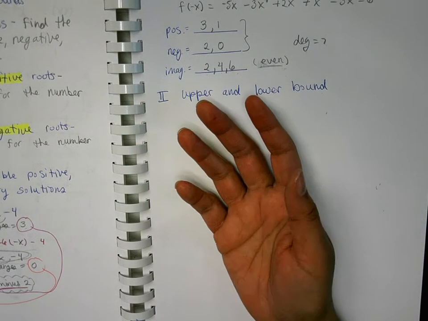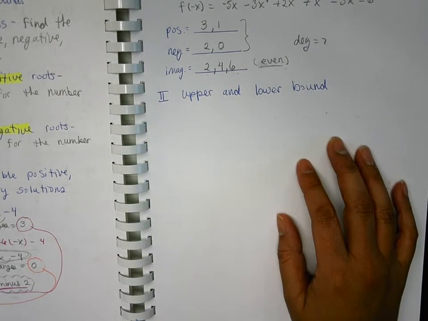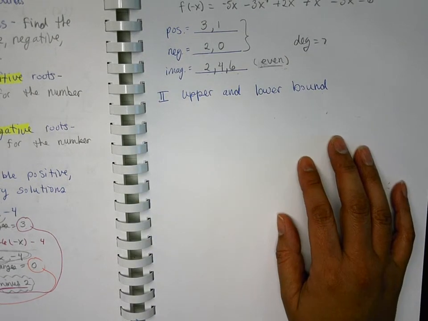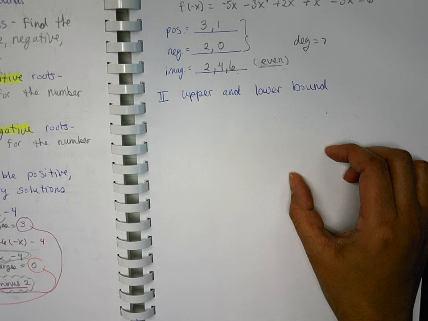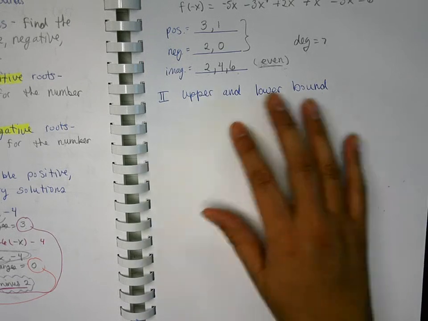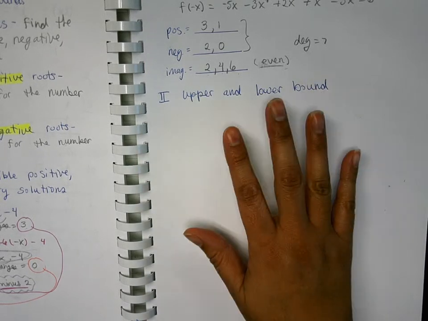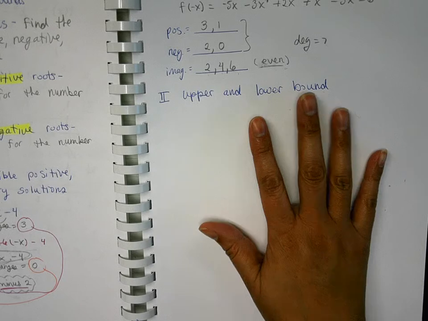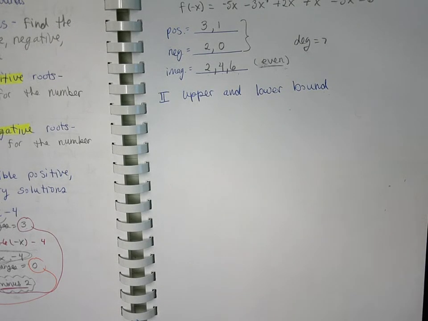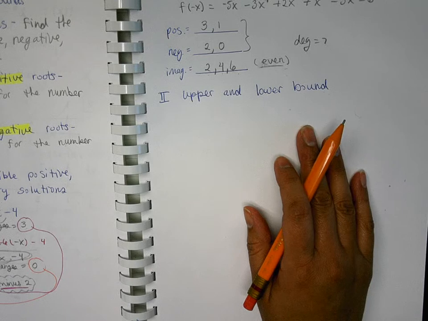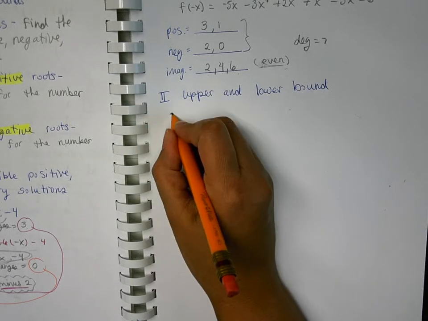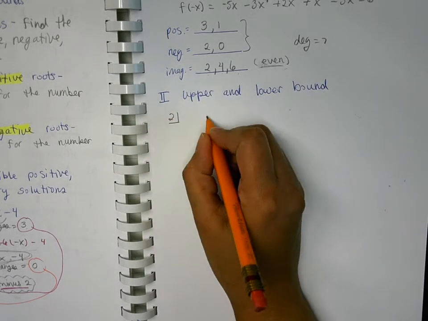Two different scenarios. On homework, they'll give you a number and say, is this an upper bound? Yes or no. Or is this a lower bound? Yes or no. And you do the test and you answer yes or no. On the test, they may say this number is an upper bound. So you're never really hunting for upper bounds. You may find one, and then you can use it on the test, and I'll explain what that means.